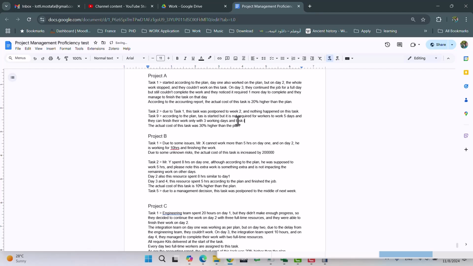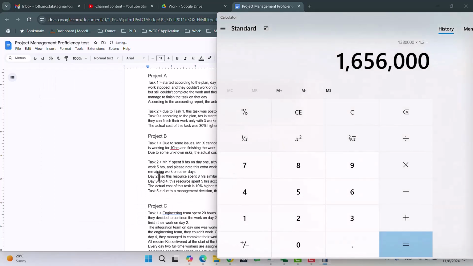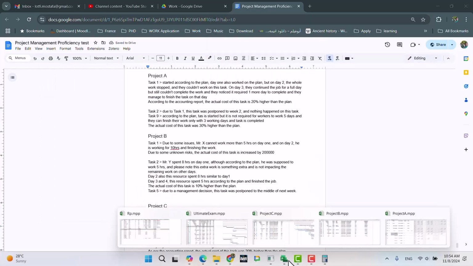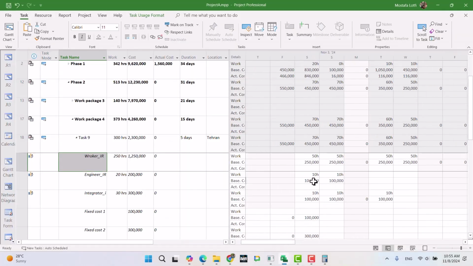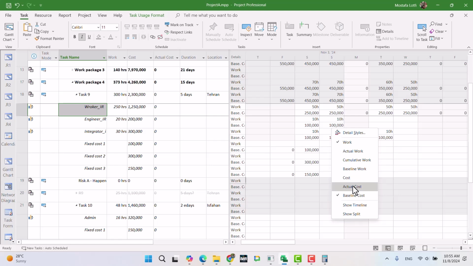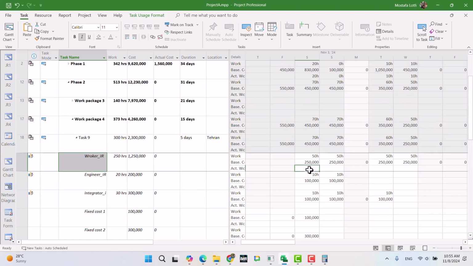And the task is completed. Okay. So what happened here is actual cost, actual work. Where is actual work? Okay, this one 50 hours.